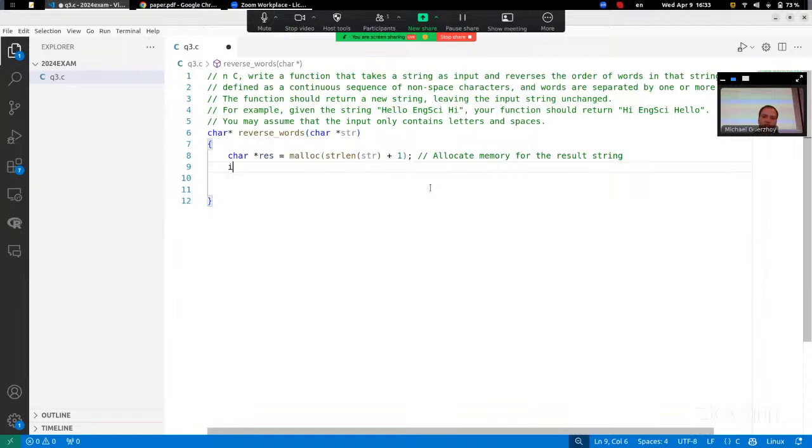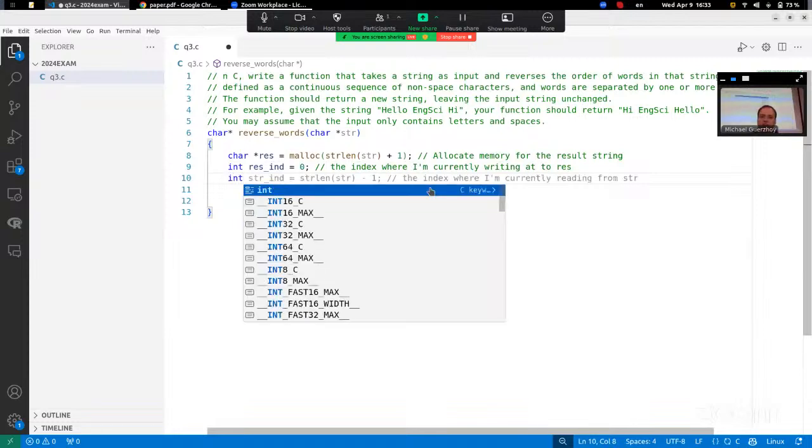So res end would be the index where I'm currently writing to res.